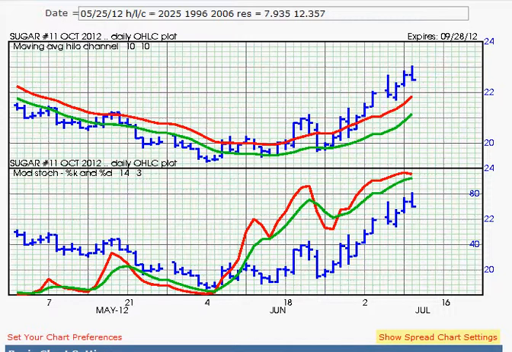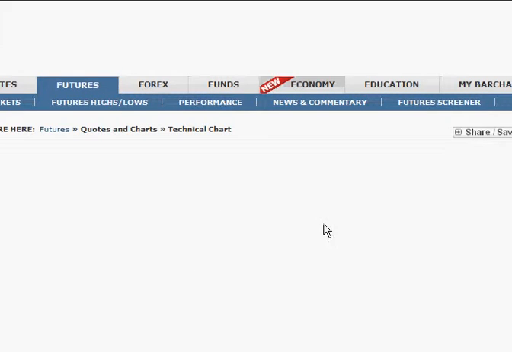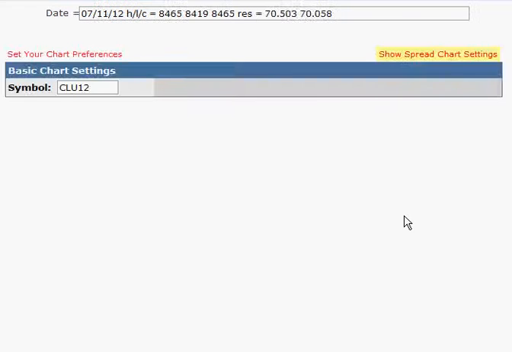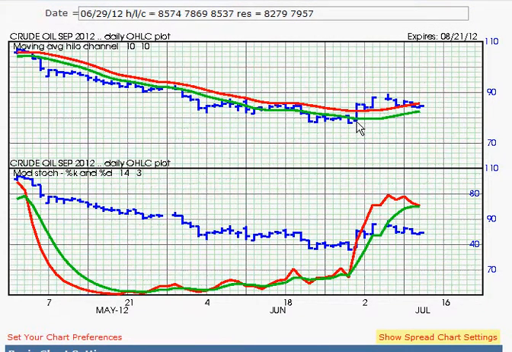Crude oil, I think it's made the bottom on the big up bar we made a week or so ago. Let's see when that was. Okay, on 6-29, crude made a big up move, and a lot of times that will be a bottoming bar, a bar that moves sharply off the lows. Now, again, nothing happens every time in commodities.